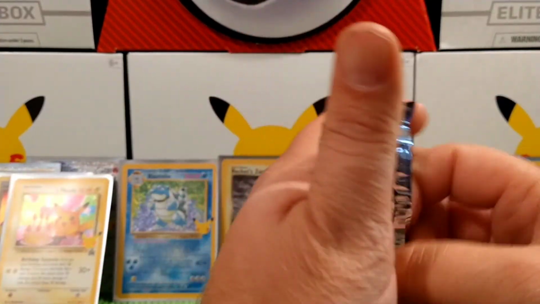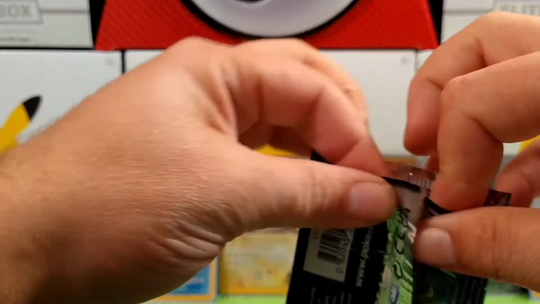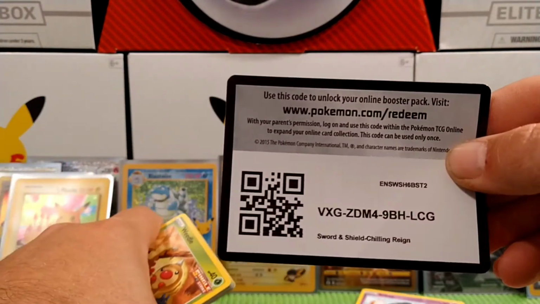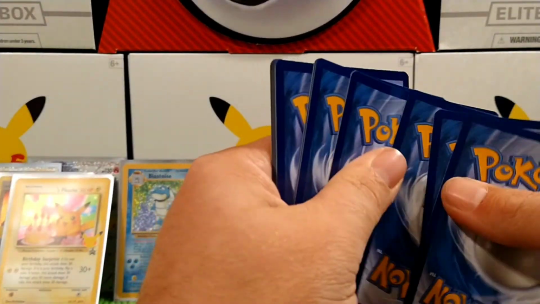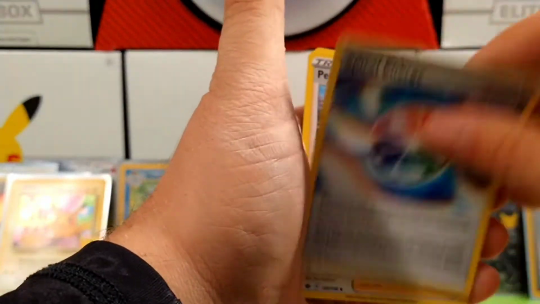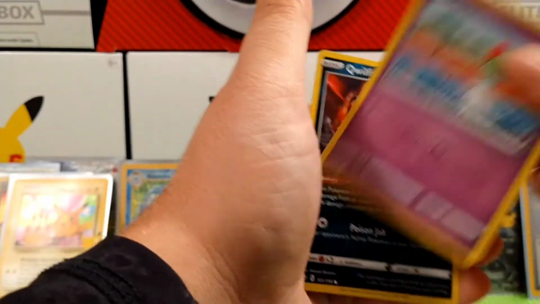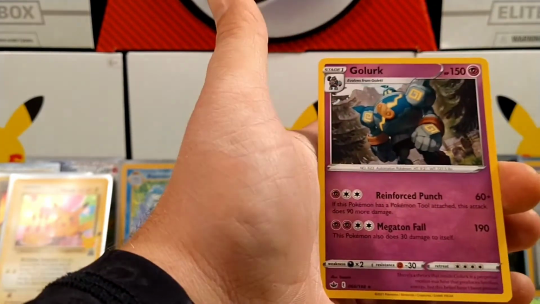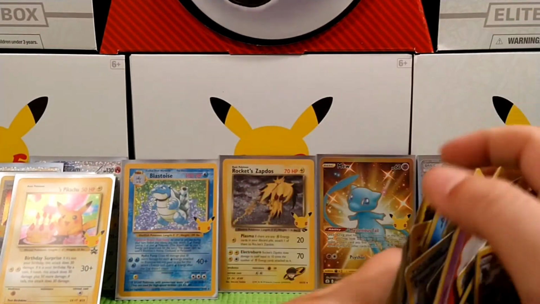Last Chilling Grain pack. See, I wonder if the other ETB is like that. I don't know. We're gonna find out though. We have an energy, Dynatree Heal, Spiral Energy, Peony, Weedle, Castform, Routes, Quillfish, Heracross, Ghastly Reverse for the rare. We have a Golurk. Well, guys, those are actually some good pulls. I'm not going to lie about that.